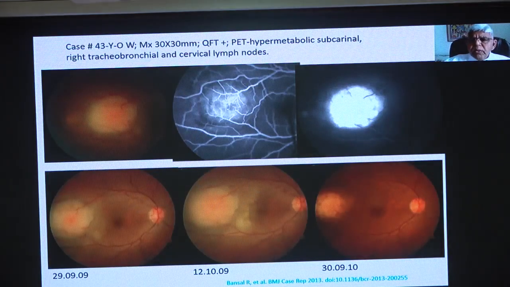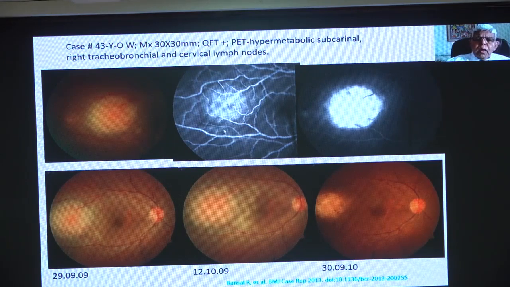This is the patient we followed. This is perhaps the longest followed-up patient in the world, now being followed for more than 15 years. This patient presented, was given anti-TB drugs, was given even multi-drug resistant therapy, and did not respond. And this is what you can see, the internal structure is highly vascular. This patient was ultimately given Avastin. We reported this a long time back in the British Medical Journal Reports.